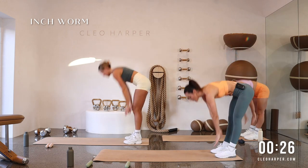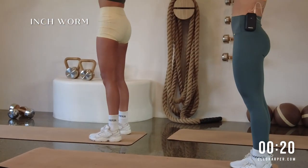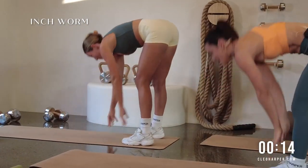This is a full body workout. This is a full body movement, sorry. Squeeze those glutes as you go back. Work through those hamstrings, trying to keep those legs nice and straight. We have 15 seconds to go. Let's go, team. Raise those hands up.